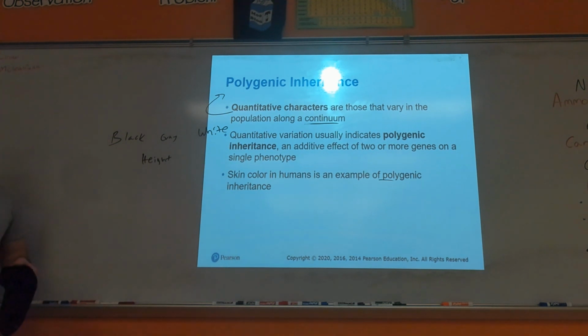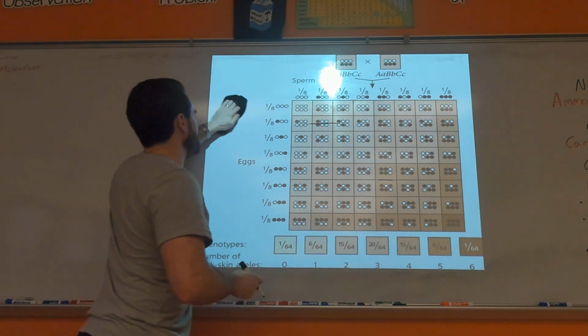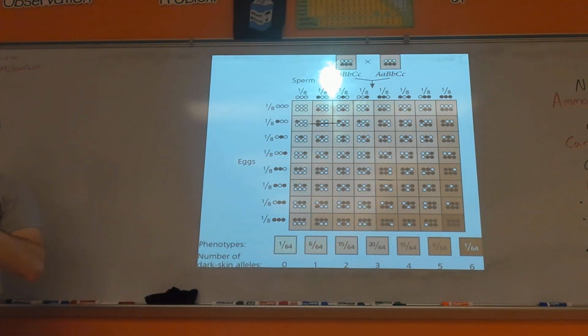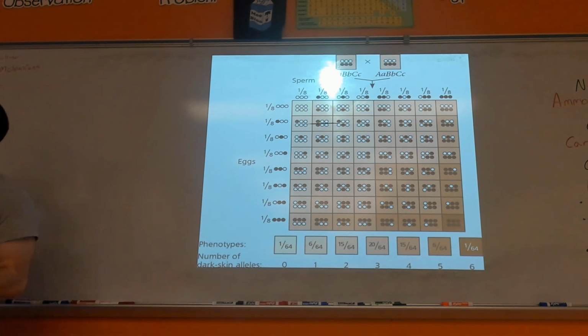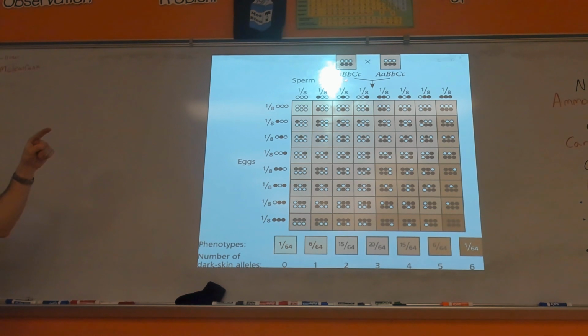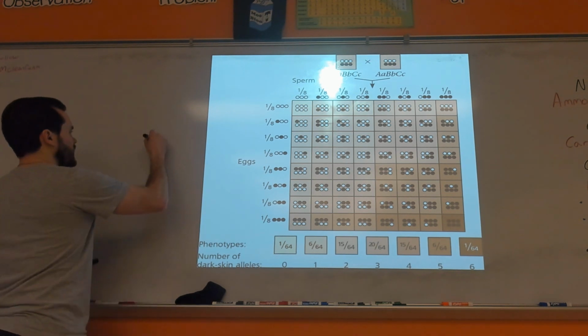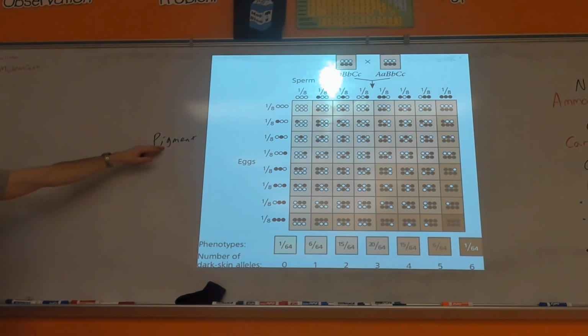I'd hope so. All right, so let me show you an example of this. Here, this is not how it actually works. Skin color is controlled by a lot of different genes. I don't even know how many, but it's a lot. Here they're saying let's pretend skin color is controlled by 3 genes. They call those genes A, B, and C. And each of those genes, they're just saying they make pigment. So A will make some pigment, the B gene will make some pigment, and the C gene will make some pigment.